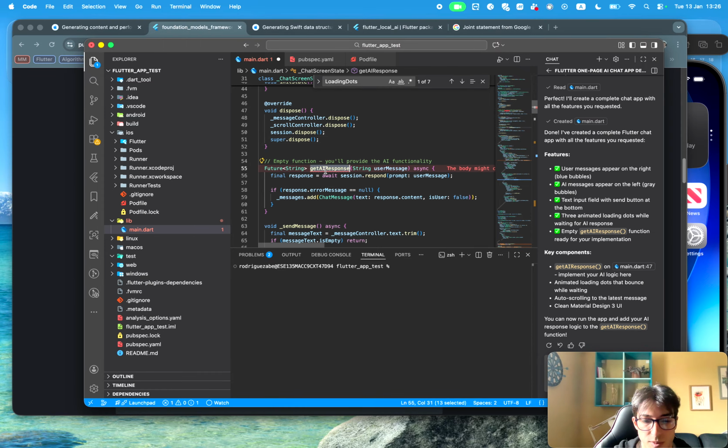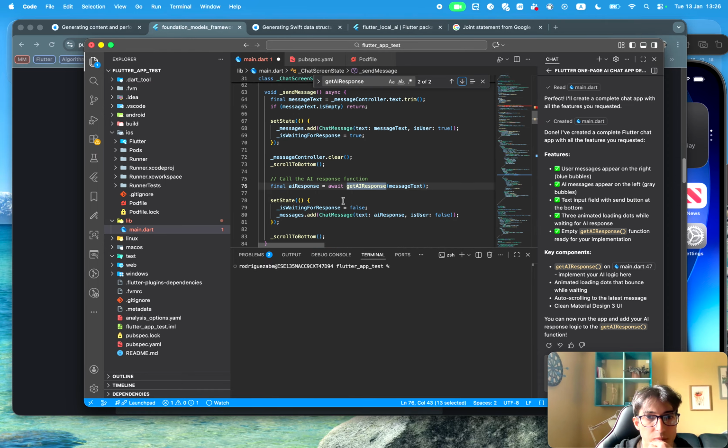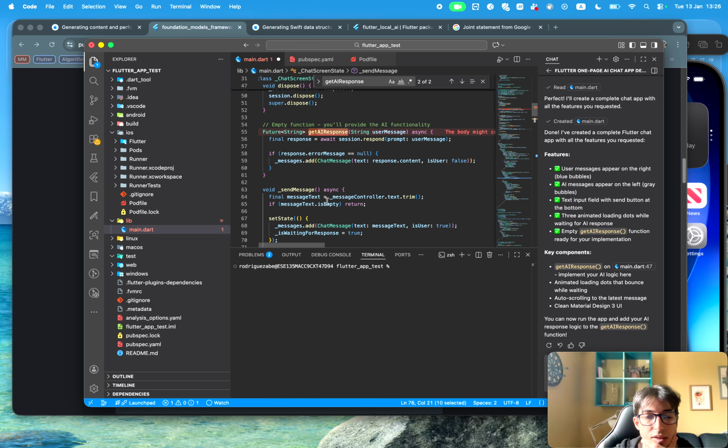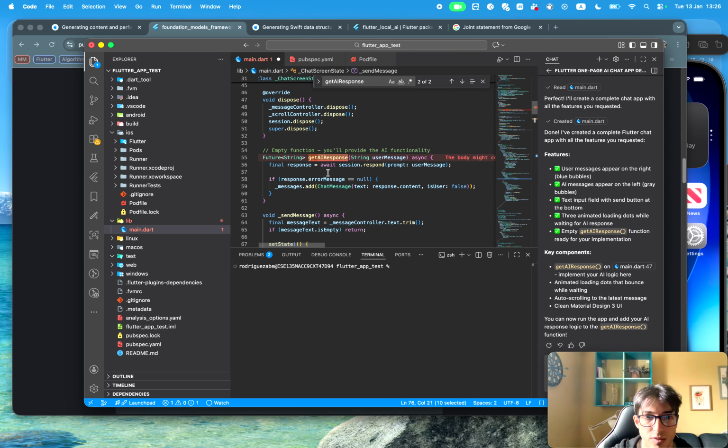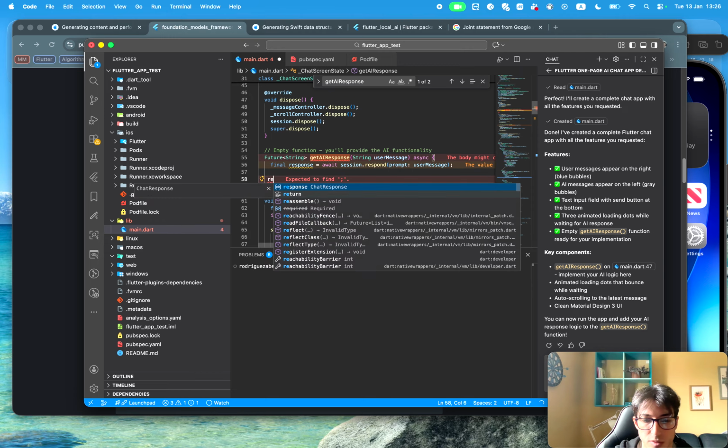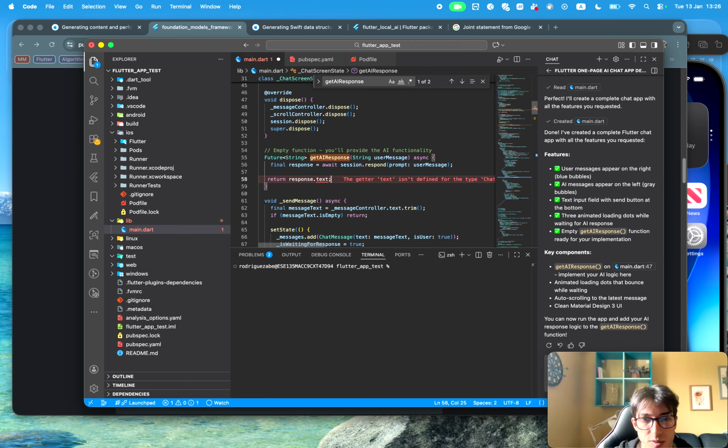Okay, it seems that this function should return the response, because here what we got is just the AI response, and here in this message we already have the function just to add the message to the messages list. So let's just remove what we did here. The only thing that we need to do here is just to return the response content, and that's it.